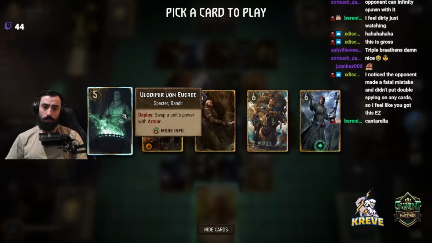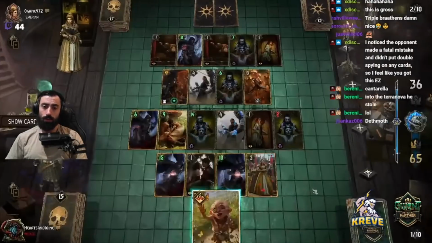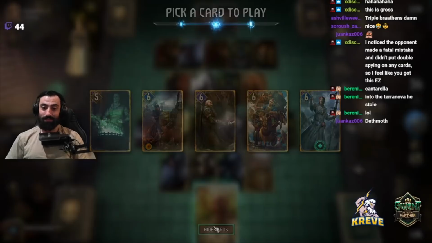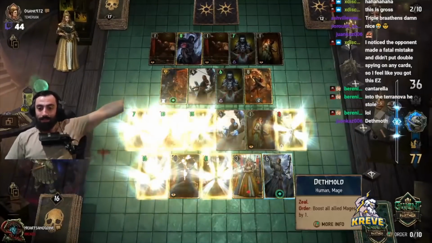Swap a unit's power with armor. I think armored, shield, boost allied dwarf, triad. Boost all allied mages. Yo, I got it. You will be done, sir.